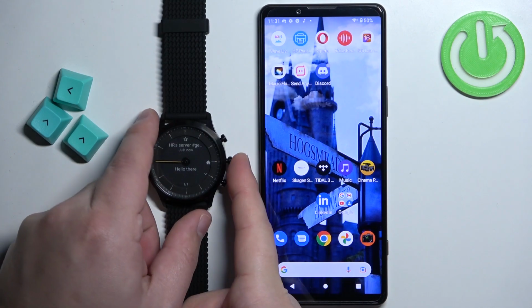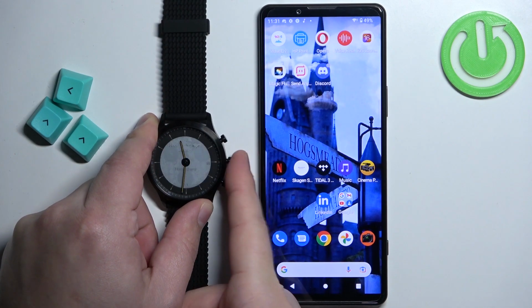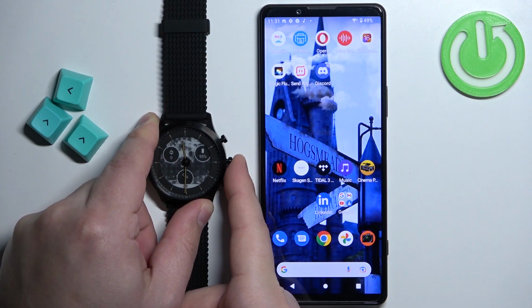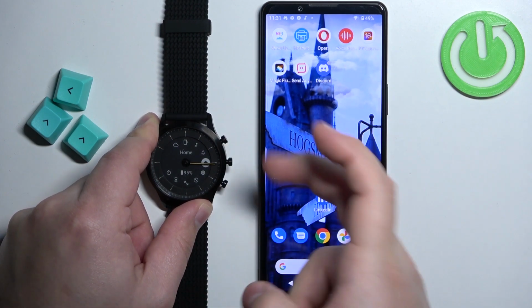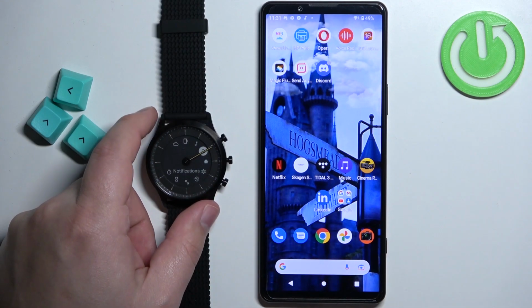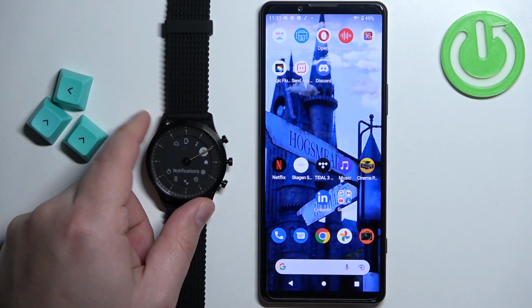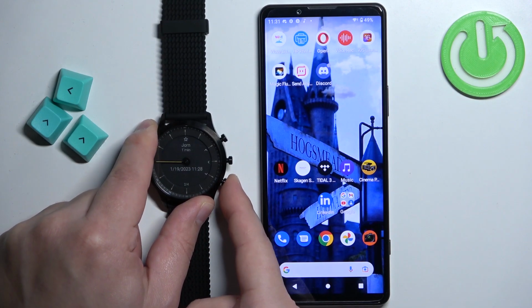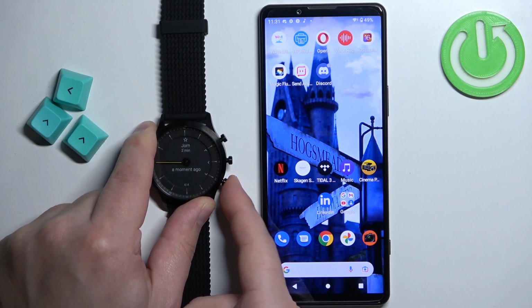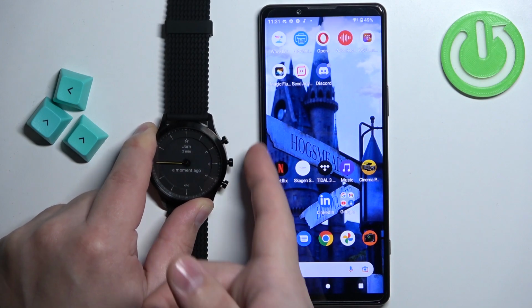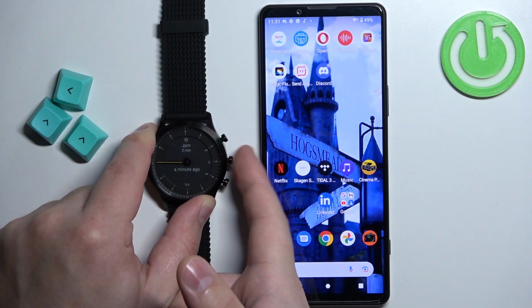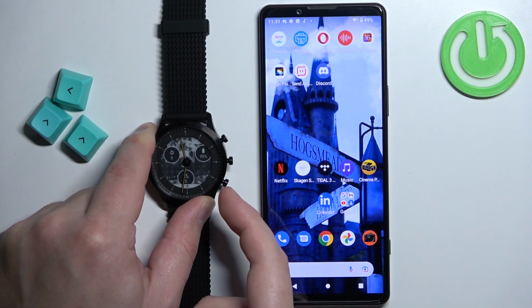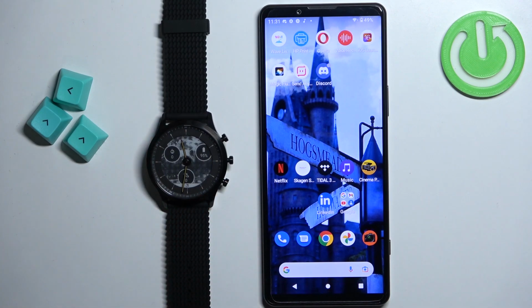If you miss the notifications on your watch, you can press the middle button to open the menu, then use the upper button to scroll up and select the notifications, and then press middle button to open the notifications menu. And here you can scroll through the notifications by pressing the lower or upper button. You can read them by pressing the middle button, like that. Or rather, you can go back by pressing the middle button. My bad, you can exit the menu.